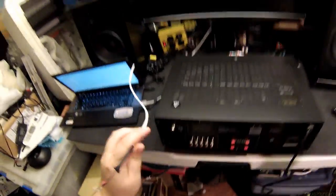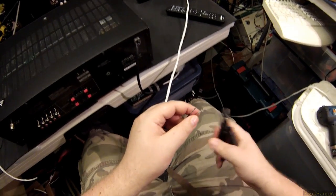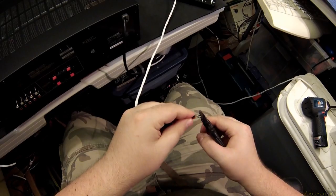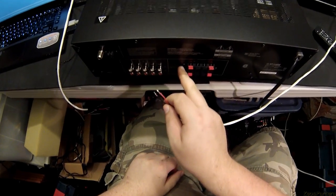Right. These are some wires I had thrown together a while ago. They're going to my Yamaha XRM 6.1s. They're actually a little bit too long. Just a little bit too long. So I will shorten them. We're going to go to the speaker output A.